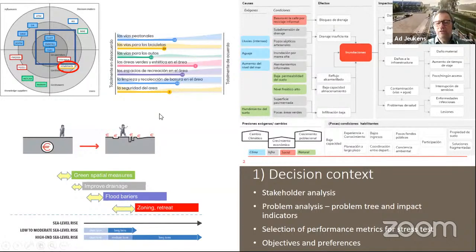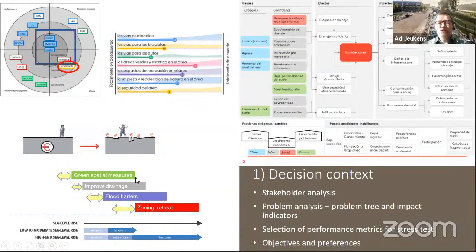And this first decision context is also, like John was showing you, a sort of a visioning step. So also we did questionnaires on what the citizens value most. What are their main objectives for improving the area besides improving flood resilience? And I'll come back to that later. The problem effect tree was designed also together with the stakeholders, where we go from the main drivers, the main conditions, to the problem and the different impacts, material and non-material impacts.